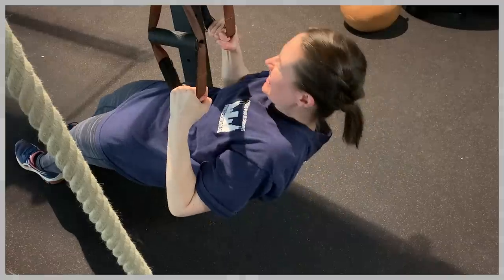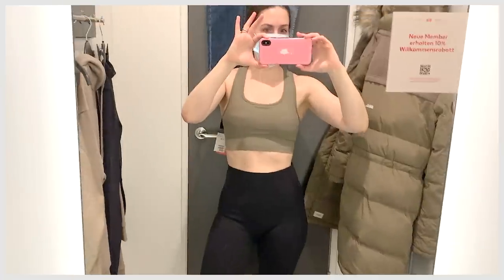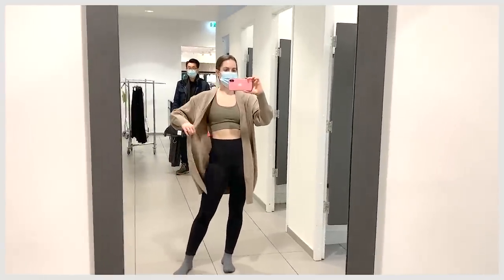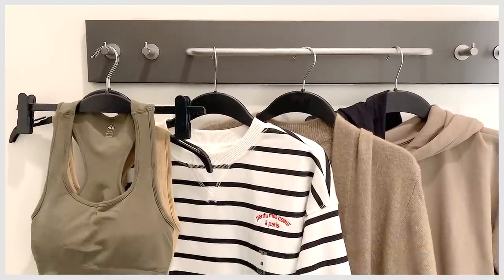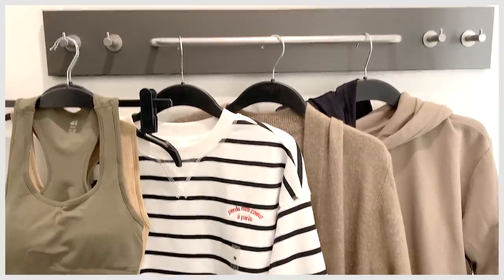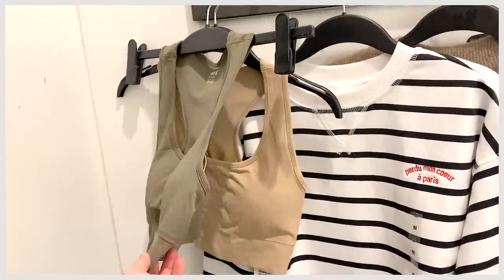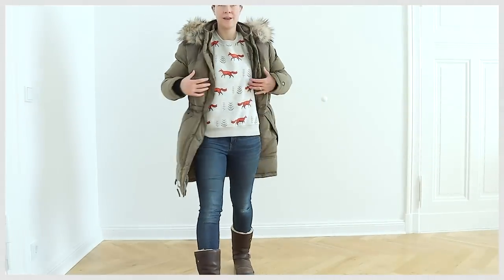After one year of being pretty decently committed to working out, I went shopping and bought some new workout clothes: one new pair of black workout leggings, a new green sports bra, a black striped long-sleeve shirt, a beige hoodie sweatshirt, and a long beige cardigan. I also got a second sports bra to replace my other sleeping bra — it is so comfortable. And I swapped out my worn-out, too-short dark green winter coat for a lighter green and longer one, which is much more practical for walking around in the very cold German winters.